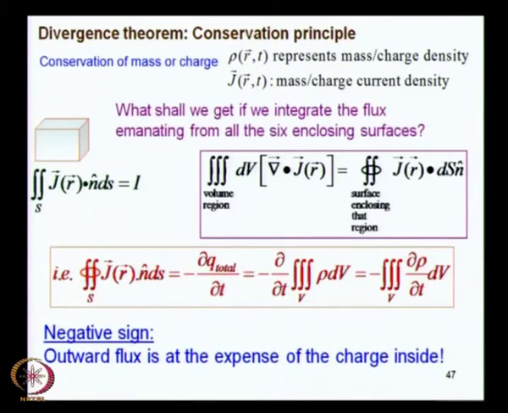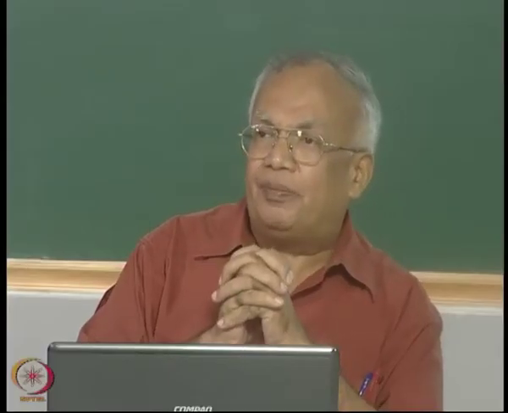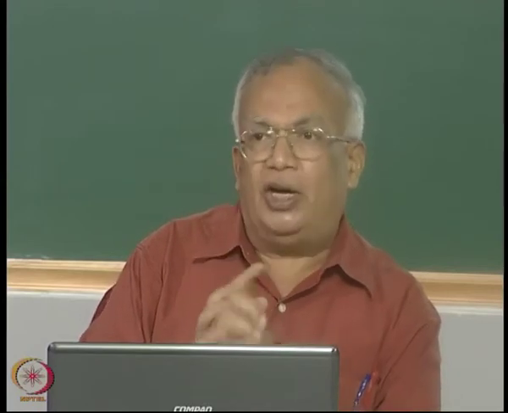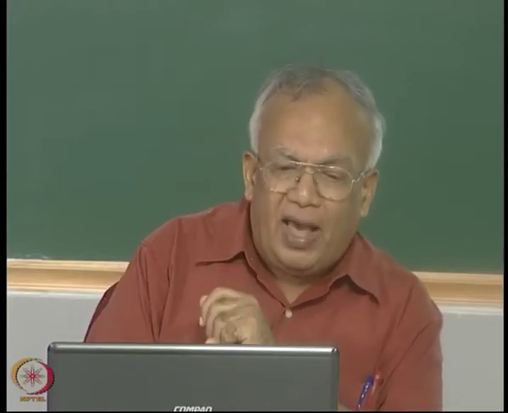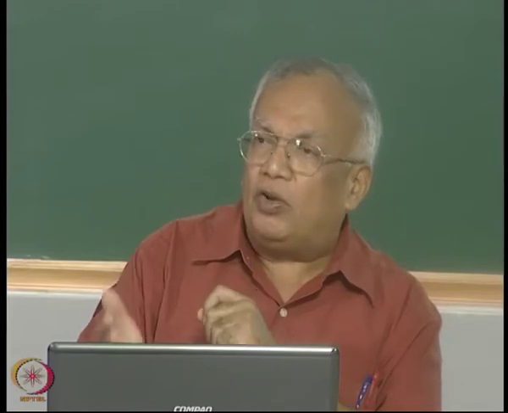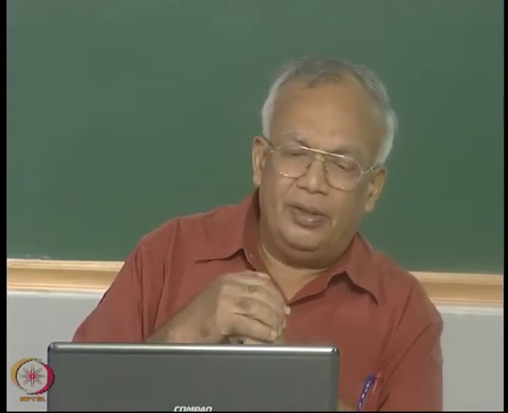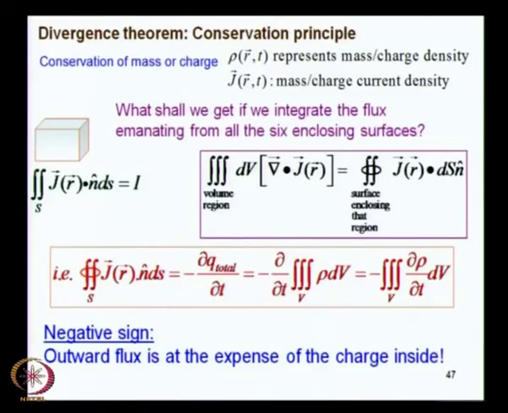You are not creating any charge or you are not destroying any charge in the absence of any source or sink, right. So, whenever you are not creating any charge, whenever you are not destroying any charge, then the net flux which is coming out of a closed volume, which is given by the surface integral of this flux, must be exactly equal to minus del q by del t. This is the simple conservation principle.